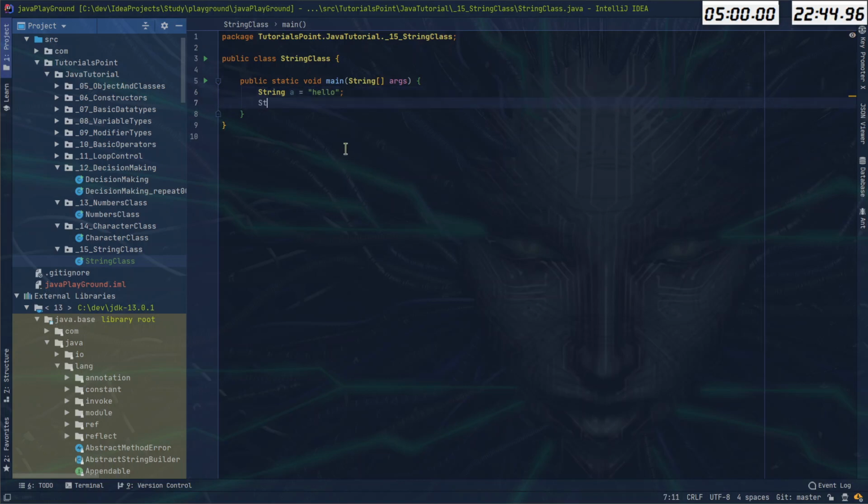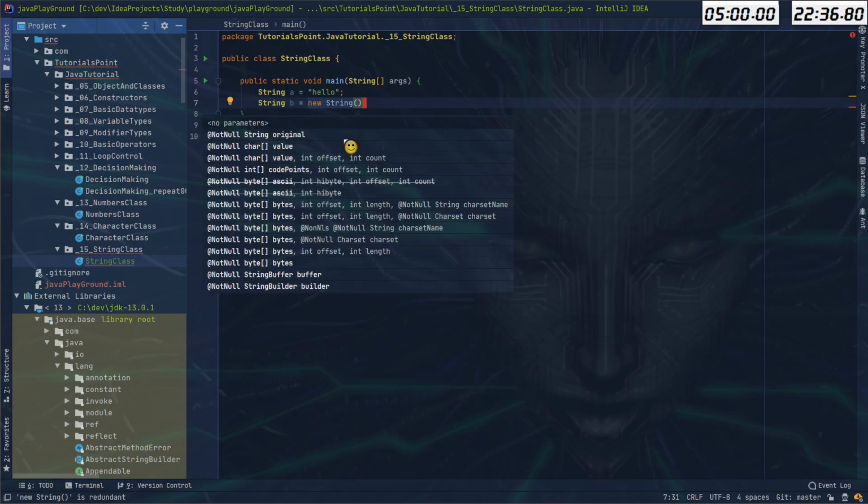I believe you can also do new String, and then in the constructor you have many options, as you can see, and there are more than I knew there were.